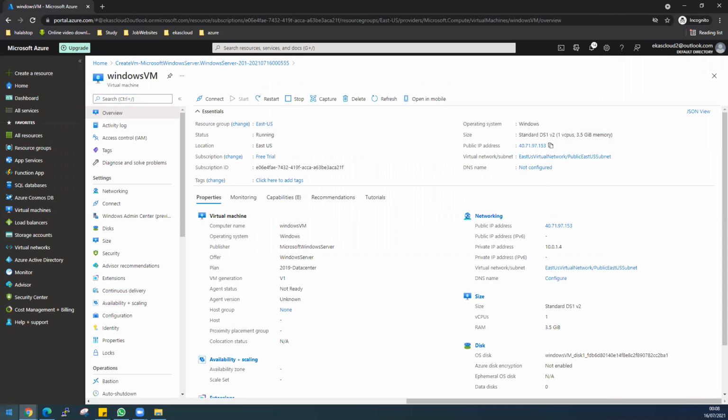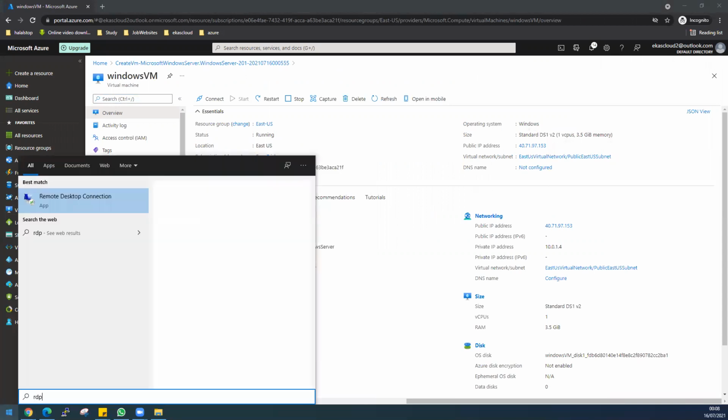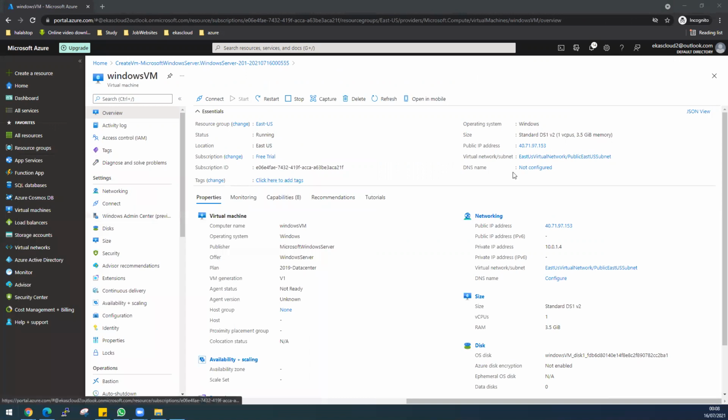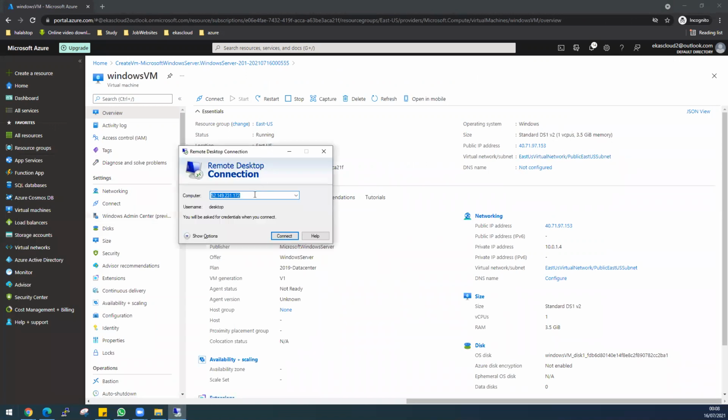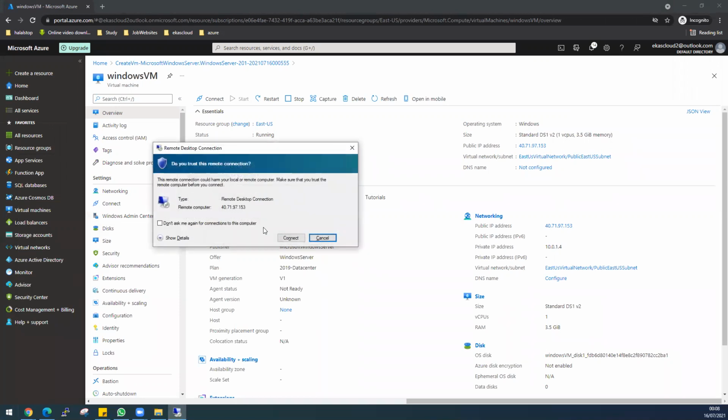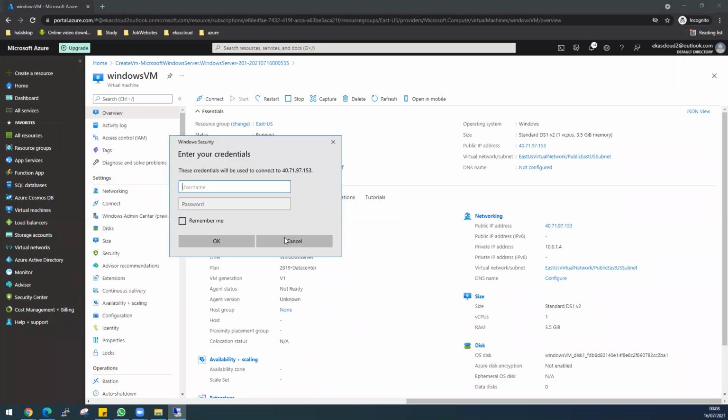Let's try to RDP into it. So you can see we copy our machine's public IP address. Okay, let's connect. Try to enter into it.